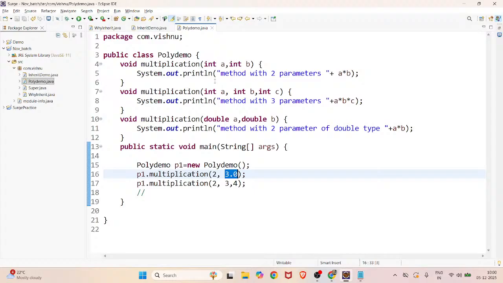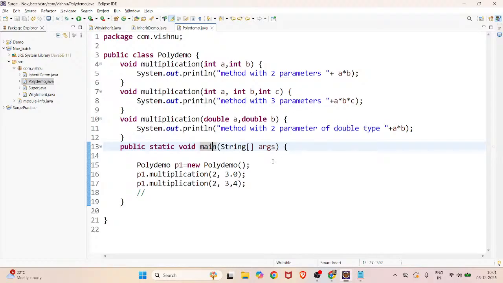We are calling it compile time polymorphism also. Why? Because compile time means we are intimating to the Java compiler what to do before the execution. Suppose if I am calling p1 dot multiplication of 2 comma 3.0, first the Java program compiles, and at that moment this call is mapped to this function.